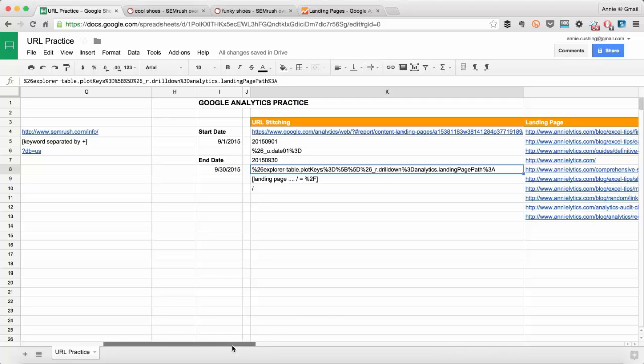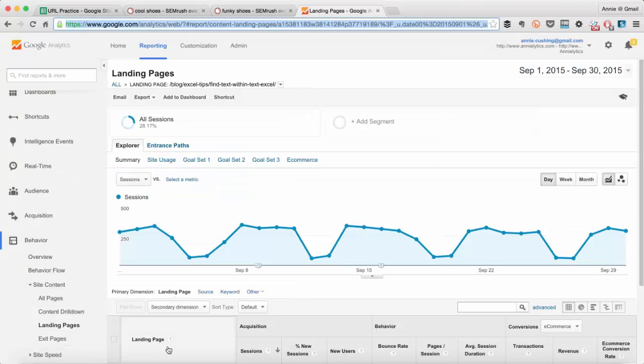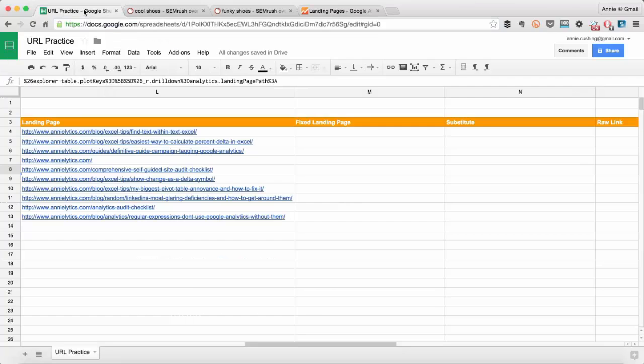So the next thing we need to do, and I created lots of helper columns in this case, is fix the landing page. You'll notice that in Google Analytics by default, it only includes the URI. It doesn't have the full URL, but typically when you're dropping URLs into a spreadsheet, you actually have the full URL that starts with HTTP or HTTPS. So what we need to do is just pull this part out here. Now in my case, it's pretty simple because I only have one subdomain. However, I'm going to show you how to do this if you have multiple subdomains.